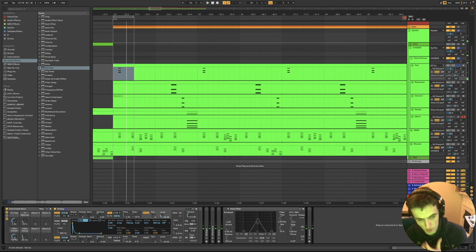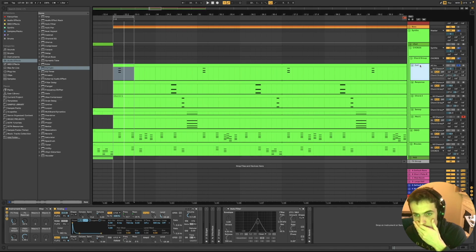So it's basically how long it takes for the filter to kick in. So yeah, that's just basic stuff you can be doing on these sounds.